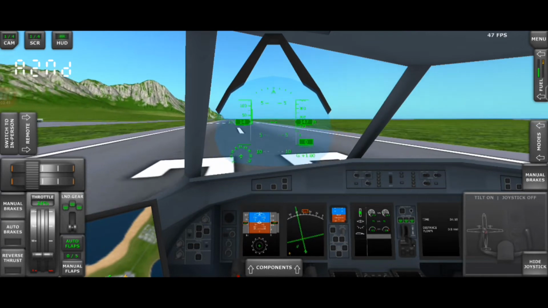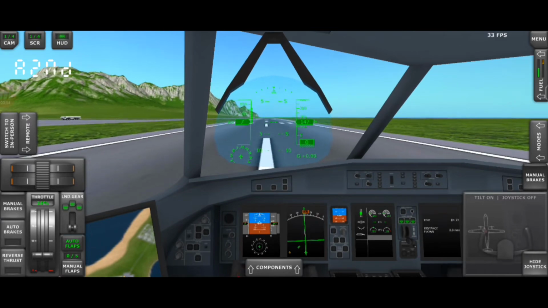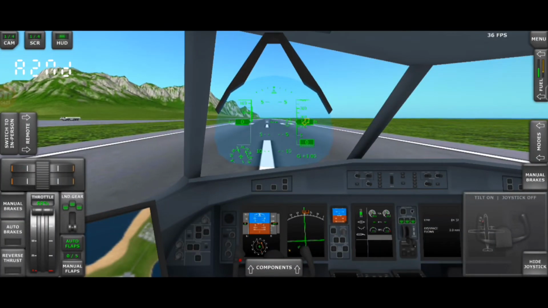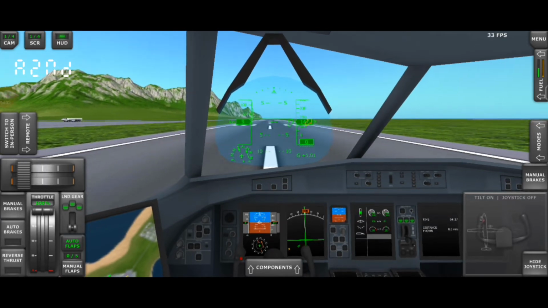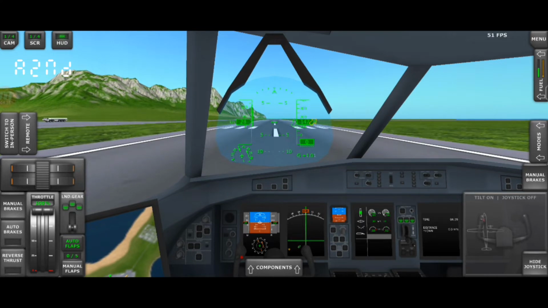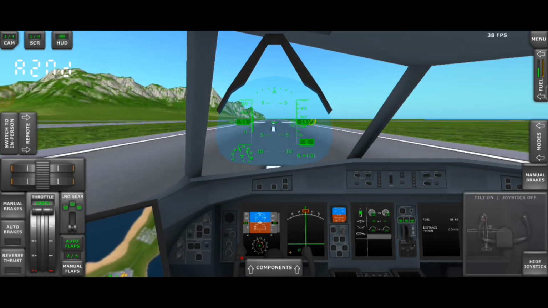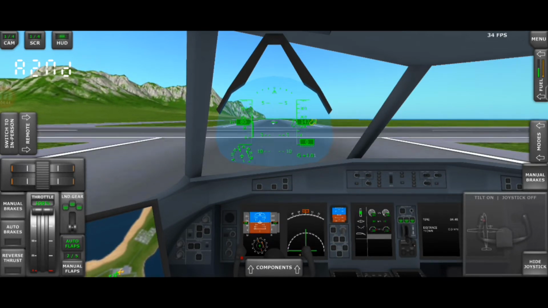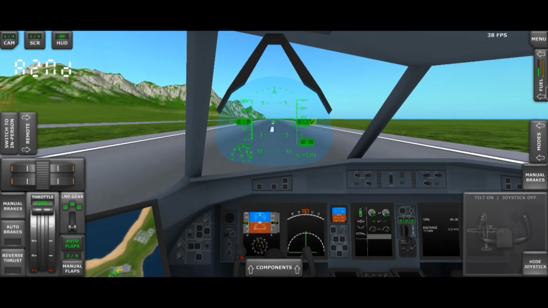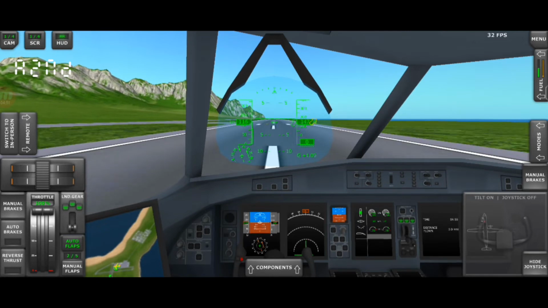Runway 20. Now we will wait here for takeoff clearance. So we got the takeoff clearance. Now we will apply full thrust. We are ready to take off. There we go. 120 knots, then we will rotate. Let's go. V1, rotate.